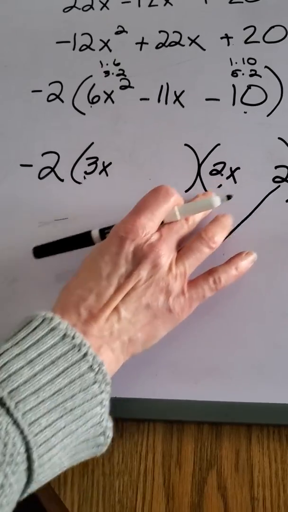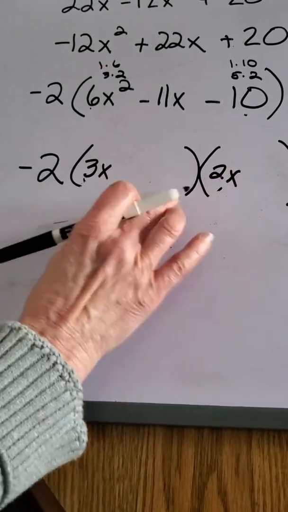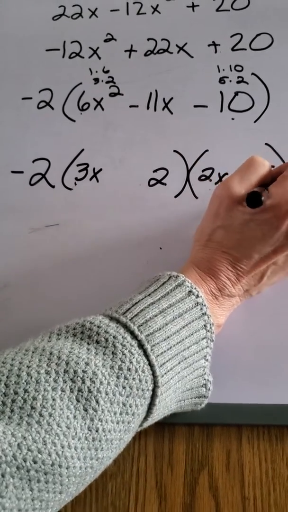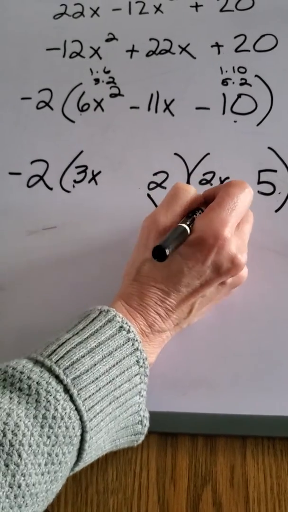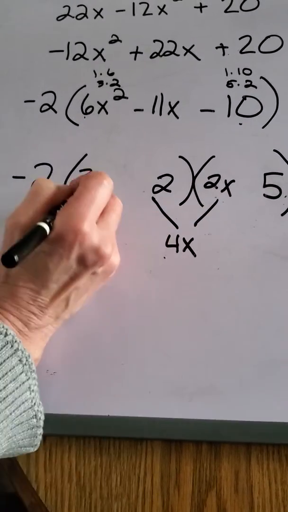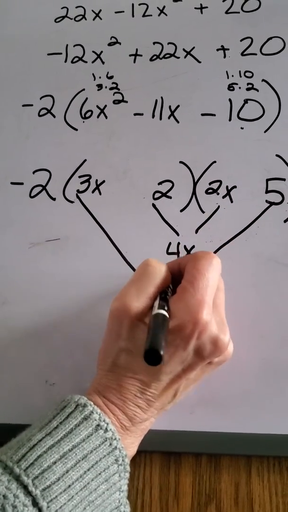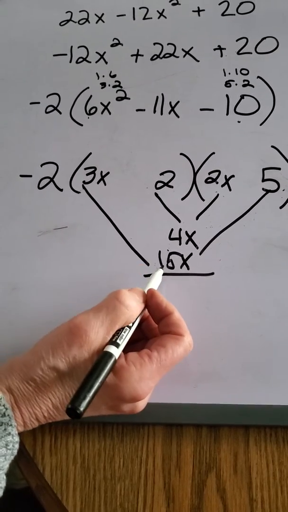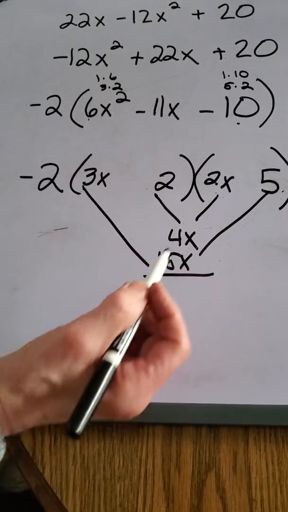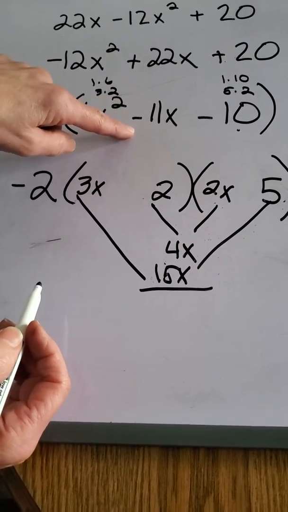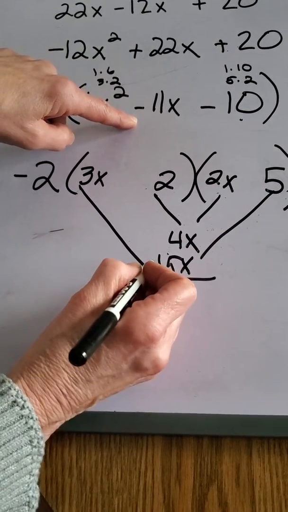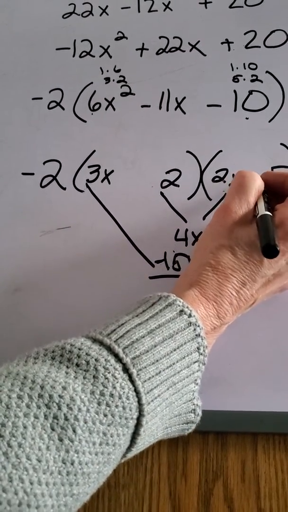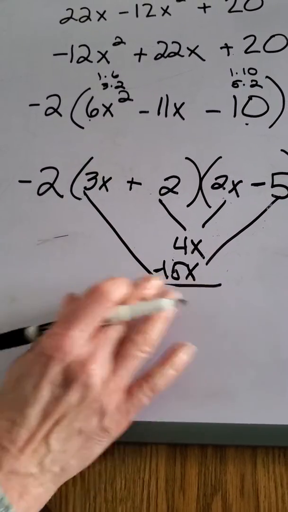I'm going to just change the constant factors for now. So let me just switch the order of it. Let me put 2 here and 5 here. And using my shortcut FOIL method, I get 4x. And 3 times 5, I get 15x. If I add these two together, I will get 19x. But if I subtract 15 and 4, I will get my 11x. Because I need to make negative 11x, this needs to be a negative 15, which comes from these two terms. So this must be a negative 5, and this must be a positive 2.